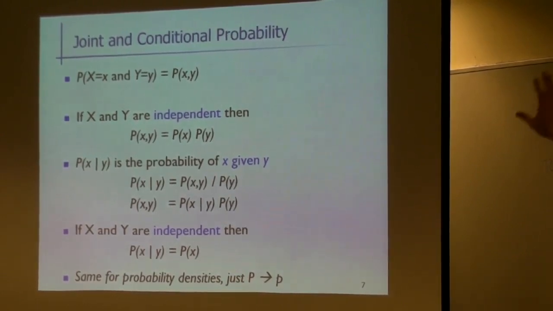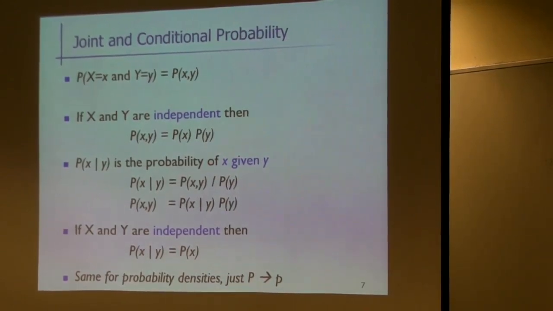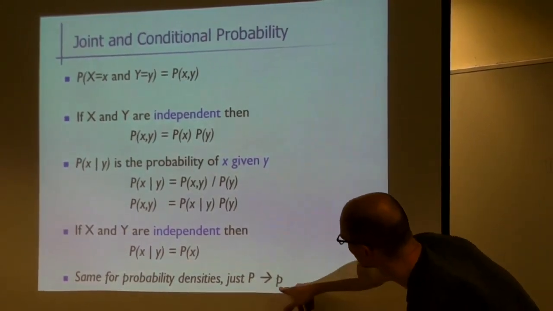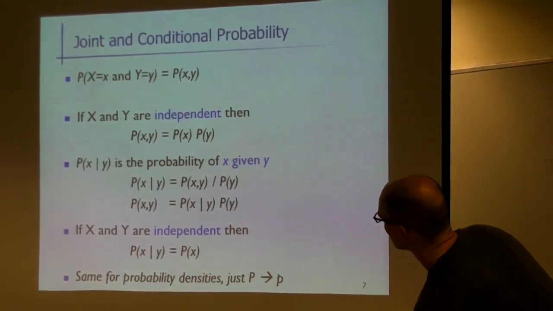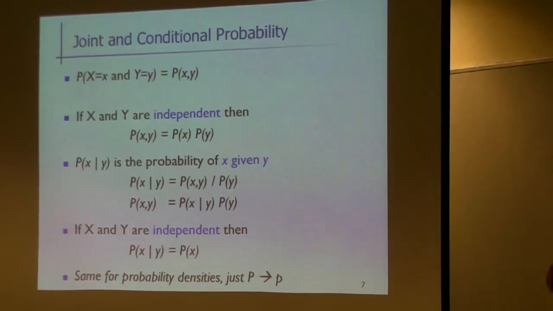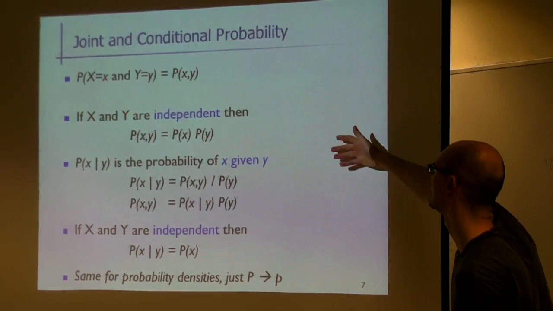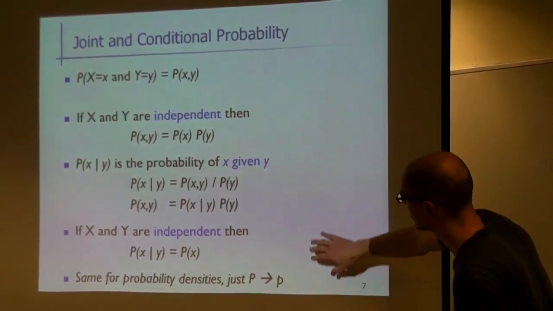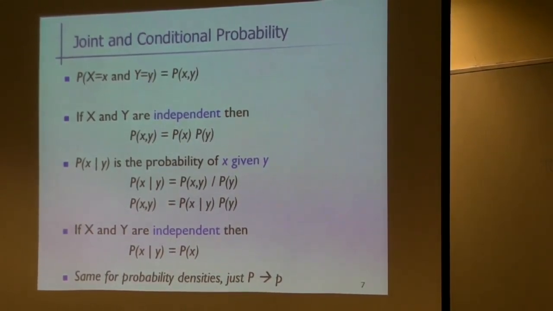Pretty much all the equations we'll be looking at going forward hold true for both discrete distributions and continuous distributions. The only difference in notation, when we try to be explicit, is a capital P versus a small p. There is really no fundamental difference in most things we consider. So, for example, all these equations here are just the same. You need to be a little careful, I guess, with things like this, where you divide by a probability. But these things work out just as well for continuous distributions.